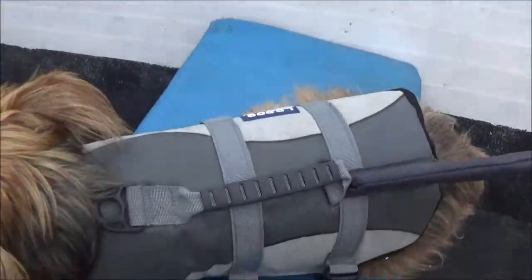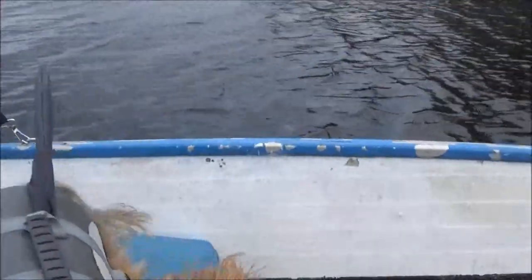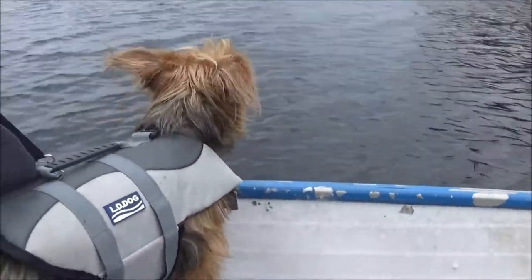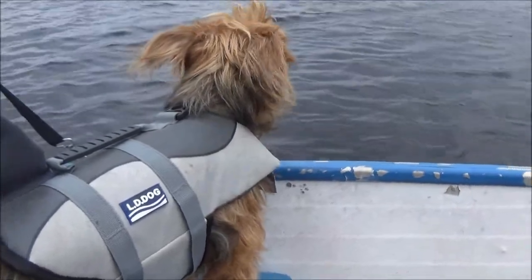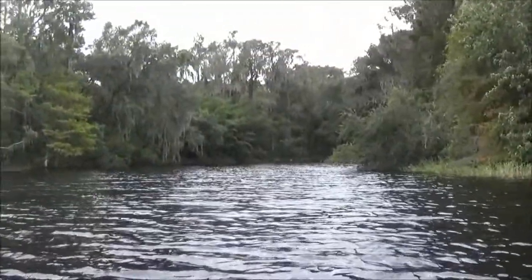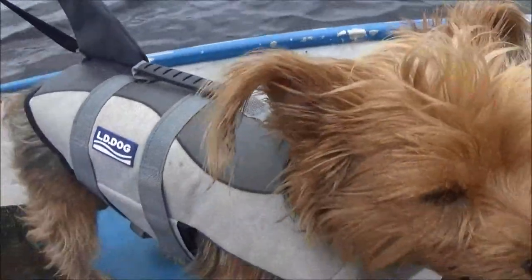And we put Bruno's life jacket on. He's a shark. Cute. He seems to like it, doesn't seem to bother him. We put it on because the other day when we were out, he saw something and went to jump for it. So we thought it best to put it back on.